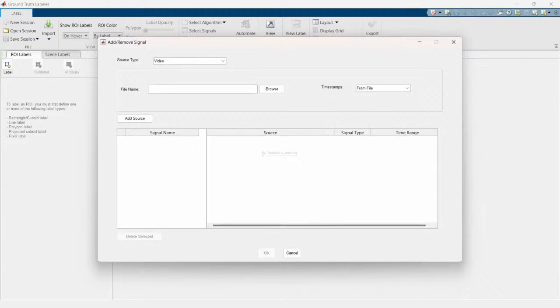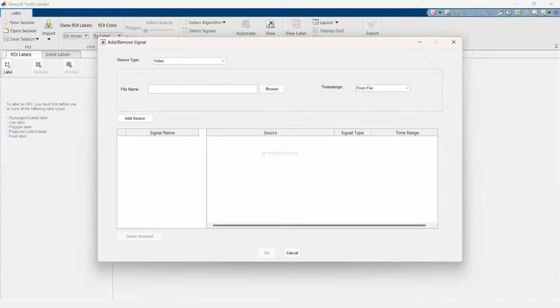After that, one window will open. Once you click Import, Add Signals, you can see one window pop up here. From this window, we have to add our sources, that means signals. The Add/Remove Signal dialog box contains the source type and some timestamp.